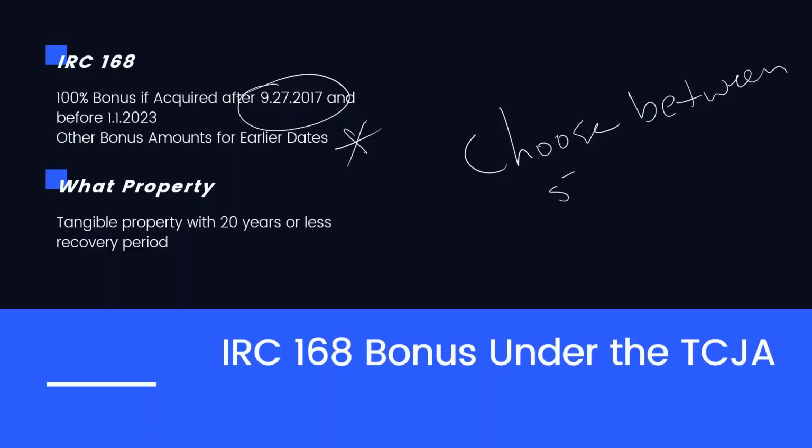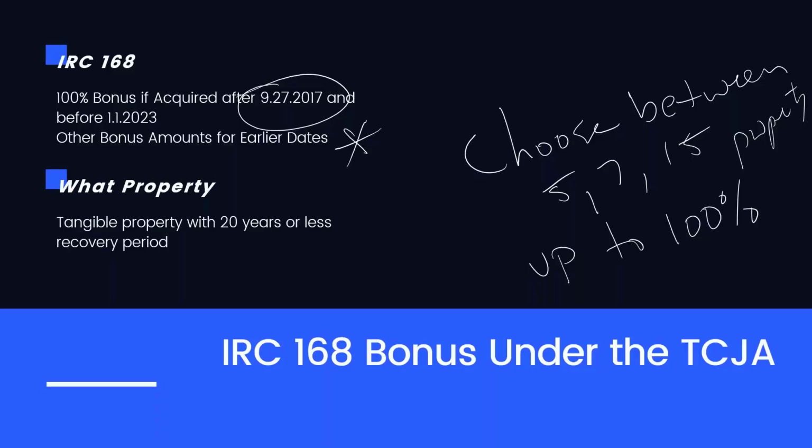But I'm going to take bonus on my 15-year assets because I don't plan on holding my property for 15 years. So I'm going to bonus the 15-year assets, take that right off in year 1, and let my 5 and 7 depreciate over the 5 and 7 years. And so it allows you to really spread it out and be flexible with what kind of deduction. We work with CPAs and say, where do we need to hit? What is your income? And then we've got all these different tools to be able to take bonus on this, opt out of this, and we can usually come up with a deduction that offsets most of your income.